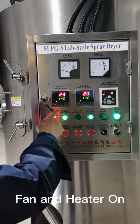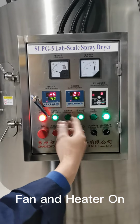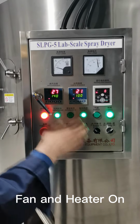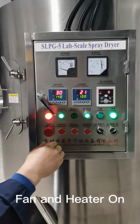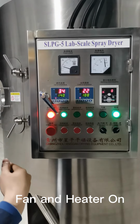degrees. That's the setting for the inlet temperature. And the atomizer is not turned on yet because we haven't fed the samples in. So it's not ready to turn on the atomizer at this time. We have to make sure that all the temperatures reach 80 degrees, at least 80 degrees, so we can feed the water in first to reheat the system first.